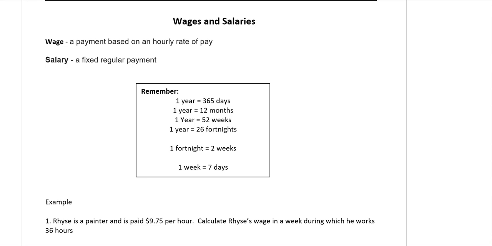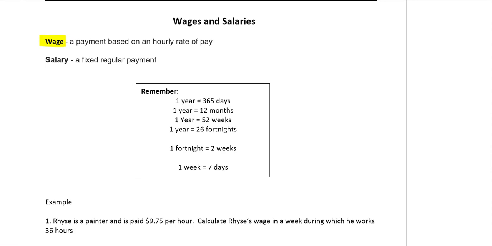Okay, so going on to our new work for today, we're talking about wages and salaries. When you get a job, it's most likely that you will get paid either a wage or a salary. And if you have a job right now as a teenager, it's most likely that you're getting a wage, which is a payment that is based on an hourly rate of pay. So you might work at a shop somewhere and they might pay you a certain number of dollars per hour. If you're lucky, you might also get overtime for working on weekends or after hours or those kinds of things.